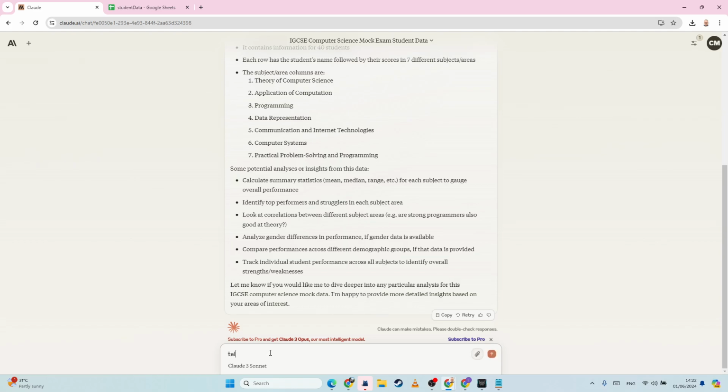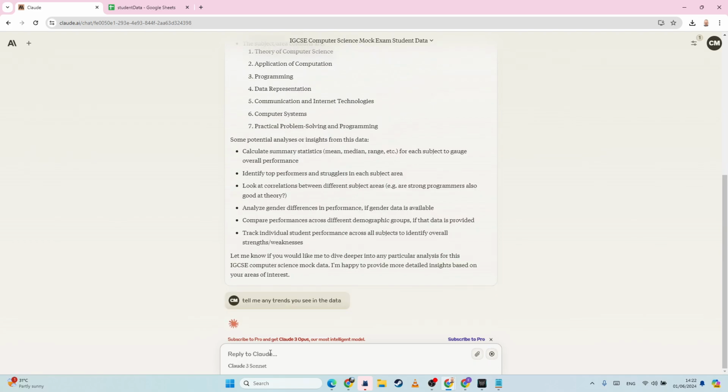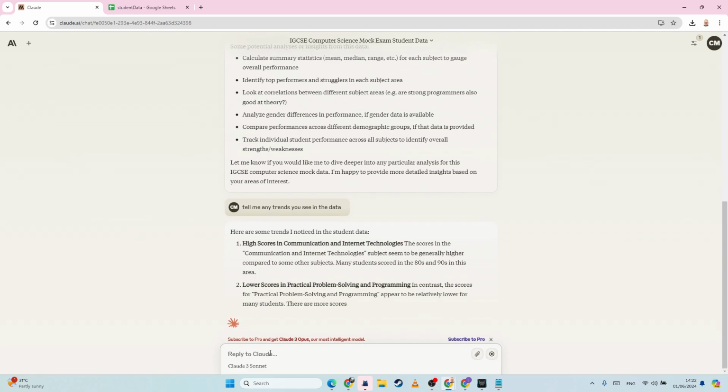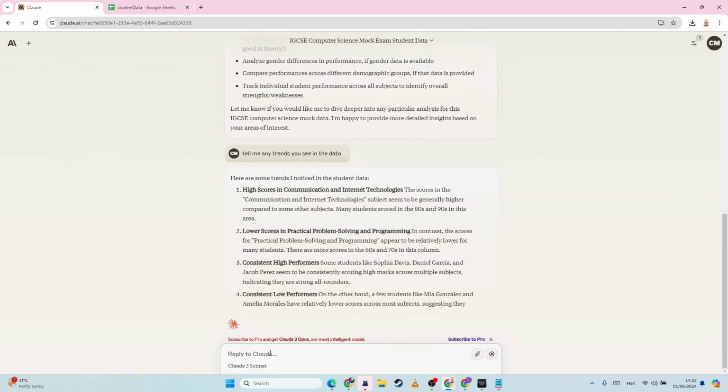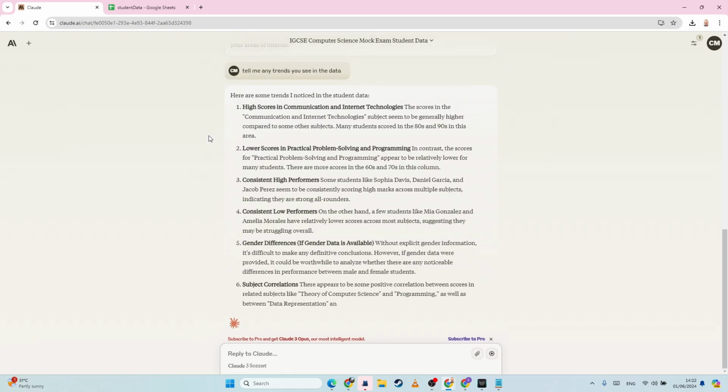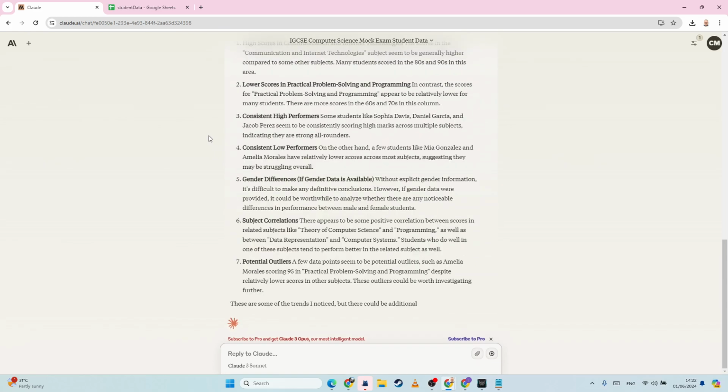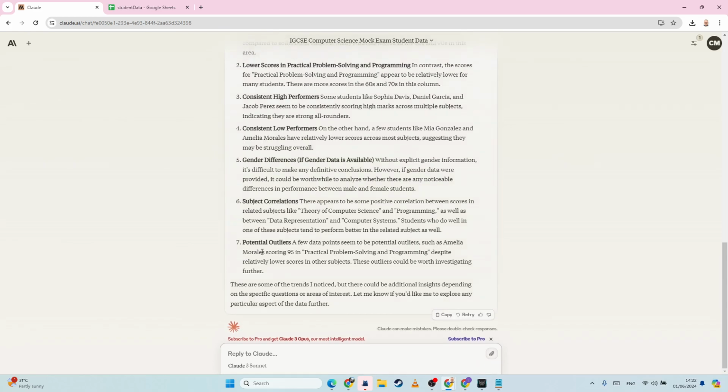I could say, okay, tell me any trends you see in the data. Okay, and then it's going to give me a run through. So saying these are pretty good, it's giving me some things.